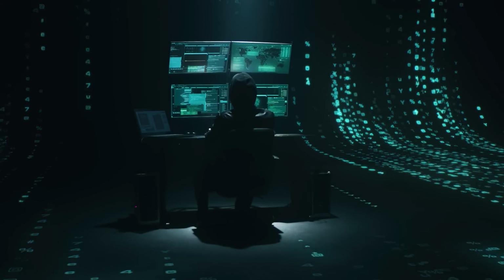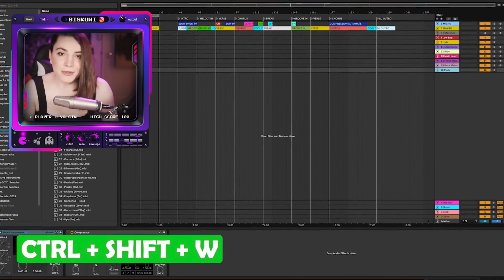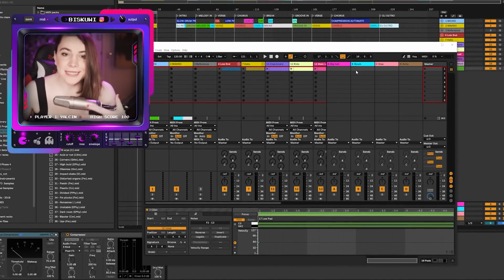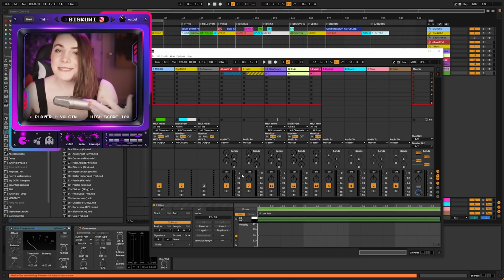The secondary screen. Most of us producers enjoy being a bit nerdy, and many of us have double screens. If you have double screens, what you need to do, click Ctrl Shift and W. It will open you a secondary screen where you can actually control different things. I like to use the second screen as a mixer tool because it's easier to control the gains and overall sound and returns this way.